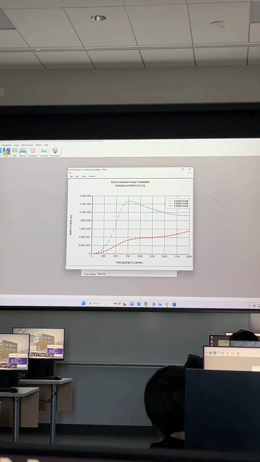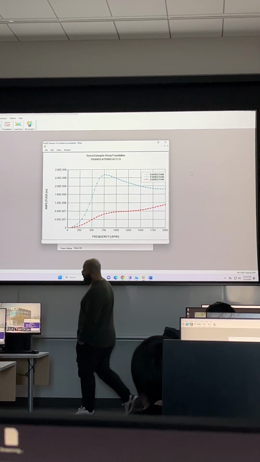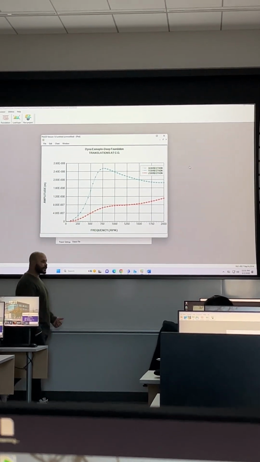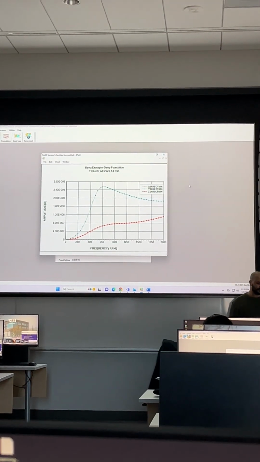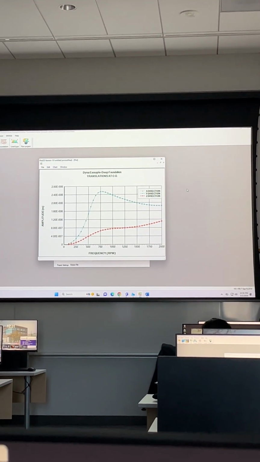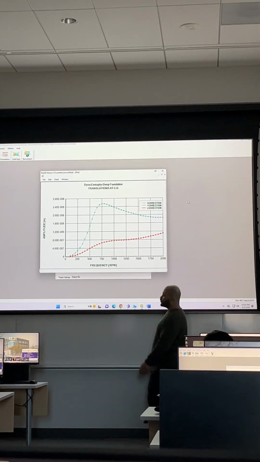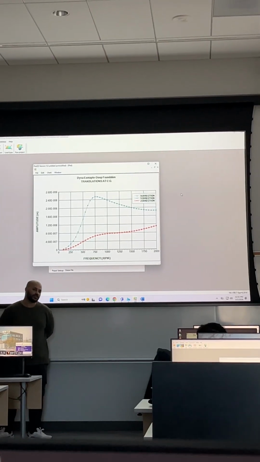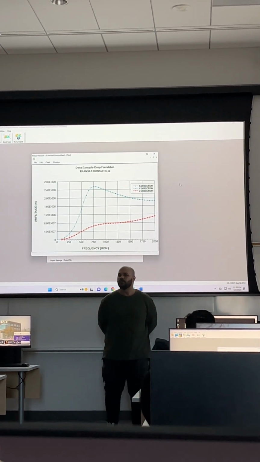Again, here is the response for the pile foundation. And now you can compare this result with the shallow foundation. Actually, I believe that in your project, in your assignment 4, Professor Hisham will ask you to do exactly this: compare the shallow foundation with the deep foundation, and comment on which one is better.